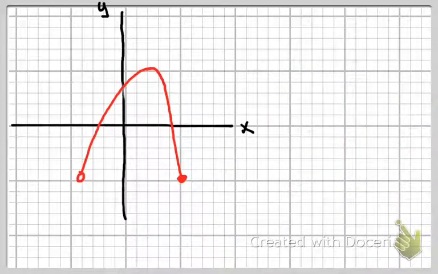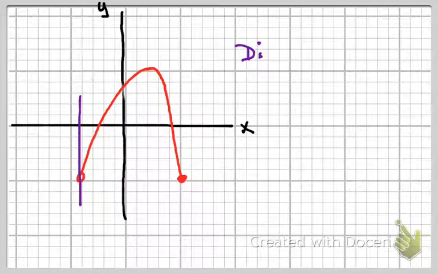Let's try one more. Now this one I kind of put a curveball on you. If you notice, there's no arrows, and so the domain is going to be a little bit different here because we have to find where it begins and ends. And since there's no arrows, then it's got a stopping point. So it stops right here, and it ends right here. So it starts and ends at these 2 points.